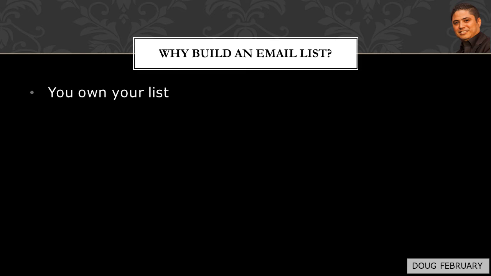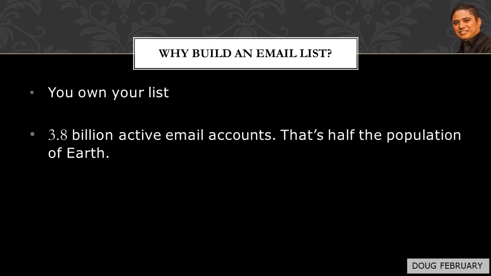I know I've said this a number of times, but you own your email list. Facebook doesn't own it, Twitter doesn't own it, Google doesn't own your list. You own your list. And if any of these companies decide to change their policies and procedures in terms of what you're allowed to advertise on, let's say, Google ads or Facebook ads, if they change their policies at any point in time, you can still continue promoting your products or your affiliate link to these individuals without the dependency on any of those social media platforms.